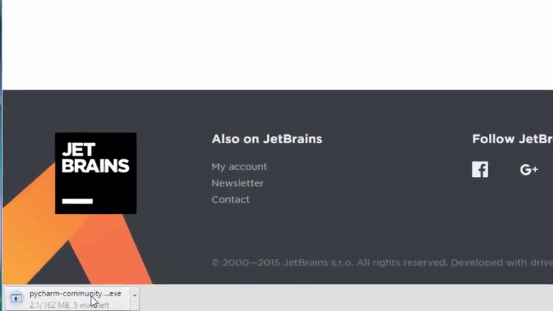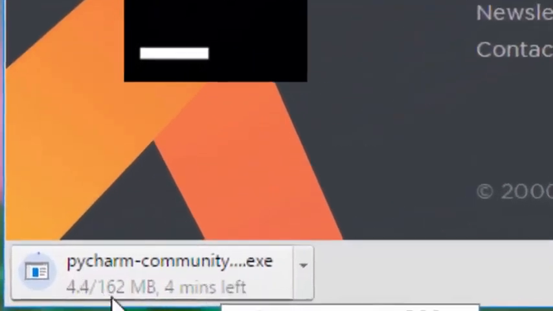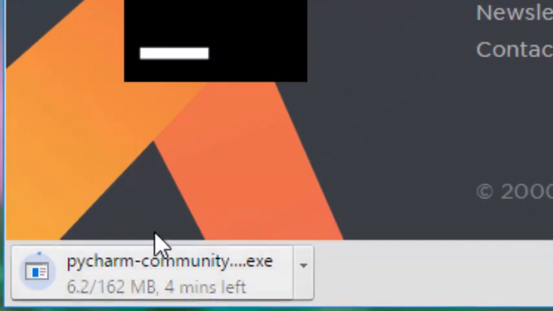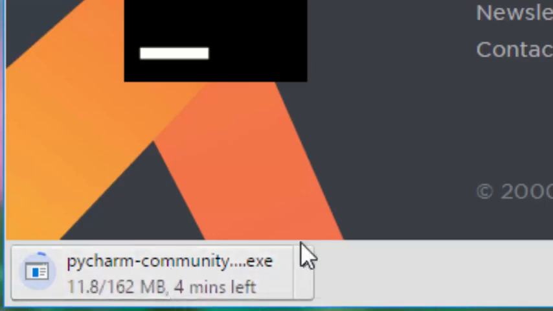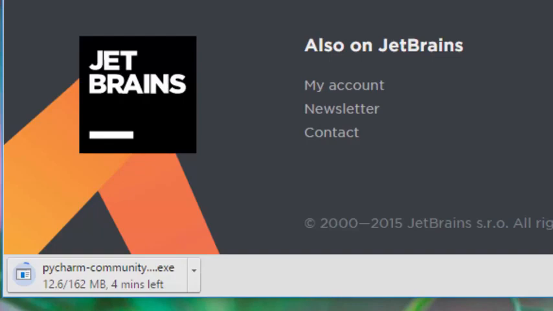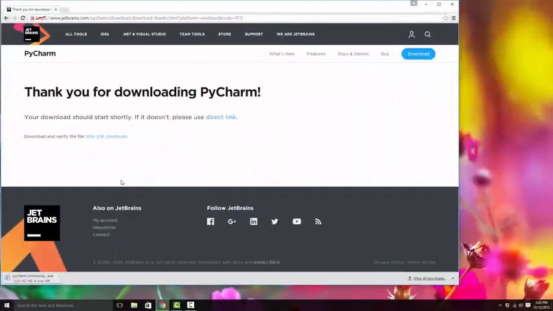In my case, it is Google Chrome, so the download is happening here. If you have Internet Explorer or Firefox as a browser, then there will be a different location, but you should be able to figure out where it is downloading. Okay, we'll wait until the download is complete. I skipped the whole downloading process, so eventually it will get completed. Once it is complete, you can just click on the executable and it will begin installing.